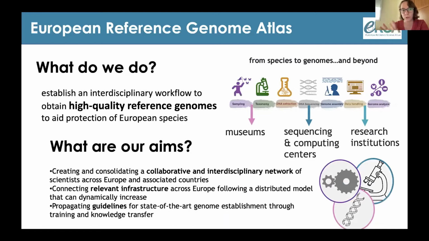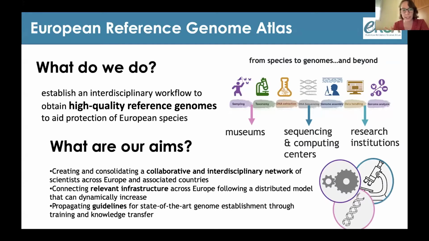So our proposal is to establish an interdisciplinary workflow to obtain high quality reference genomes to aid protection of European species. So we plan to work from species to genomes and beyond, of course, to understand these genomes and the adaptation of these species using these genomic resources by involving museums, sequencing and computing centers, and of course, research institutions.